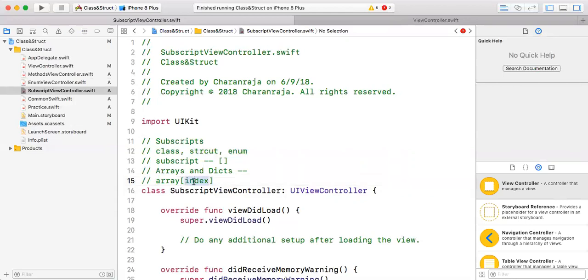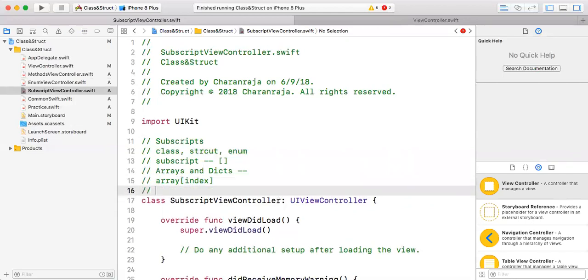Where you place the index, you are placing it in the subscript only. The same way in a dictionary, if I want to fetch some value for the key, you place the key inside the subscript. So these are the basic subscripts that are available in the Swift language.